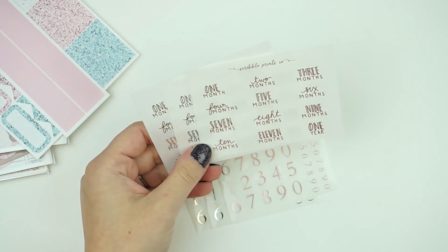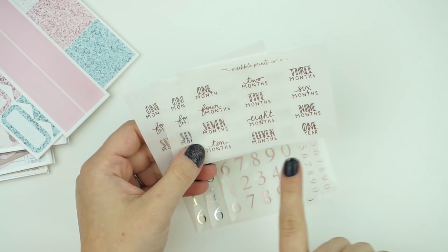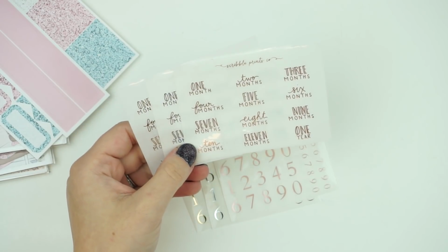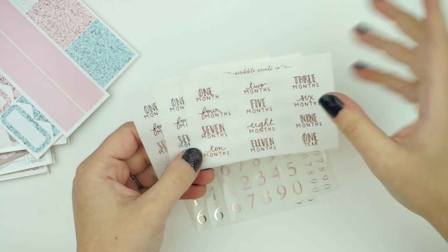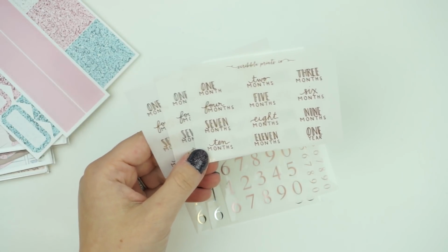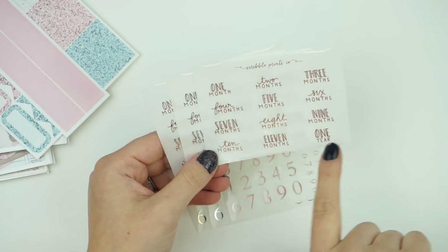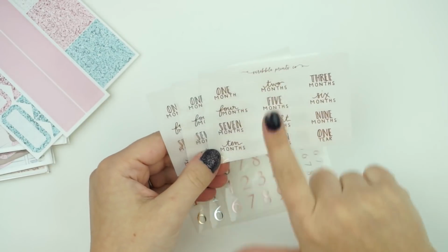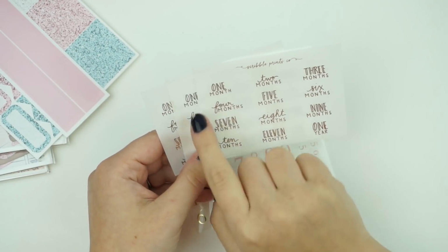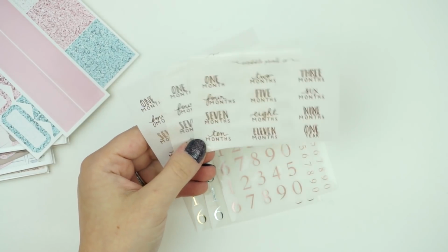So these are pretty similar to the 1 month to, I believe we have it maybe to 1 year on the baby sheet, the baby milestone sheet. But I thought these would be great for countdowns. Let's say you're going to Disney. You could take a Disney character sticker and then put 1 month or 2 months or 1 year or whatever as a little bit of a countdown. Or if you're doing month anniversaries with a significant other, you could do a little couple sticker in 1 month to 1 year.